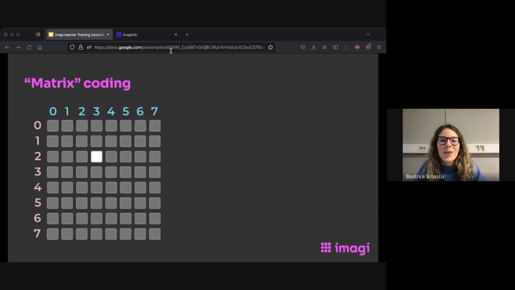So actually, one of our early users, when asked what the imagi app had taught her, responded with matrix coding. And I guess she was so enthralled with the matrix and creating pixel art for this matrix that she forgot that she was actually learning Python. And so matrix coding is not really a term or a concept, but we like to use it because it does represent the fact that the core of the programming in the imagi app is indeed this 8x8 matrix. And you can access the pixels on the matrix through the pink and the blue numbers on the side of the matrix, which are called indices.